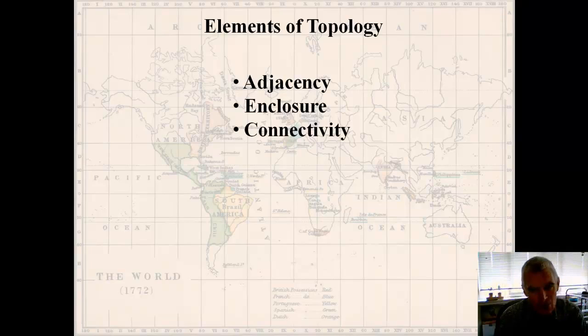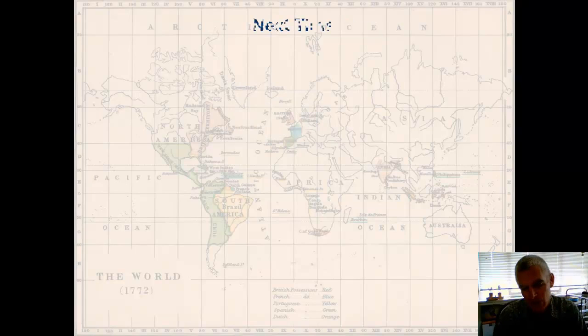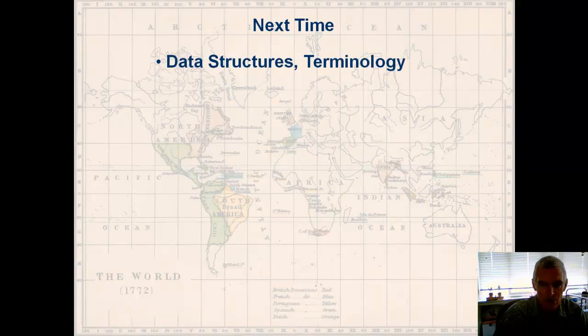Okay, so based upon these basic concepts, points, lines, polygons, and topology, we're going to be able to start using the GIS to take this data that I spent all these weeks talking about and you spent learning about, and transform that data into information. And that's where we're going to start moving in the next videos. So next time I'm going to talk about data structures, how we store this vector model data inside the computer, and a little bit about the terminology so that when I start using these terms, you'll know what it is I'm talking about. So that'll be next time. Thanks.